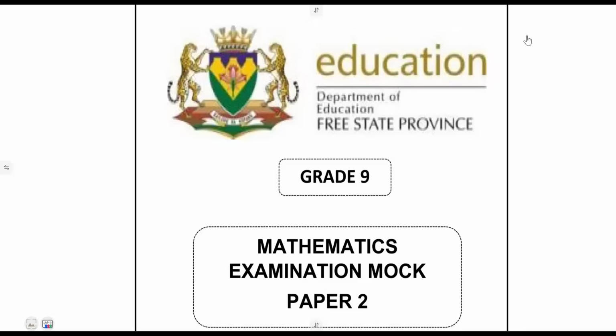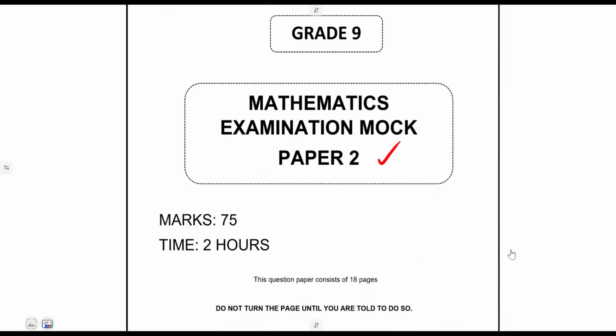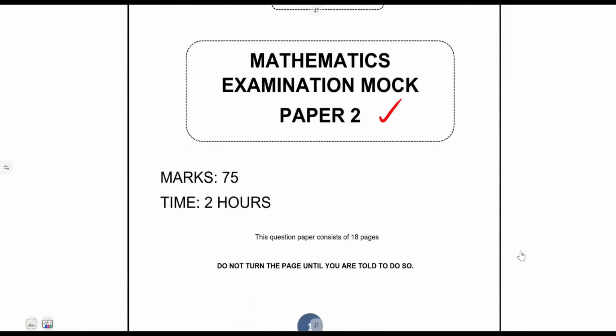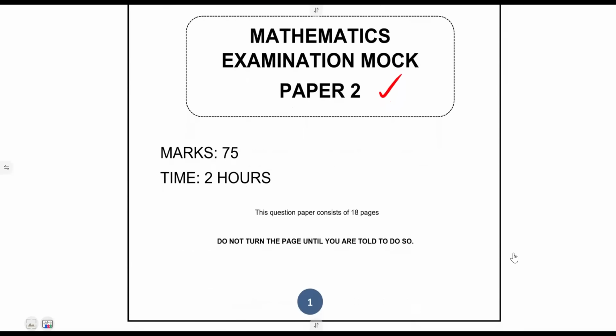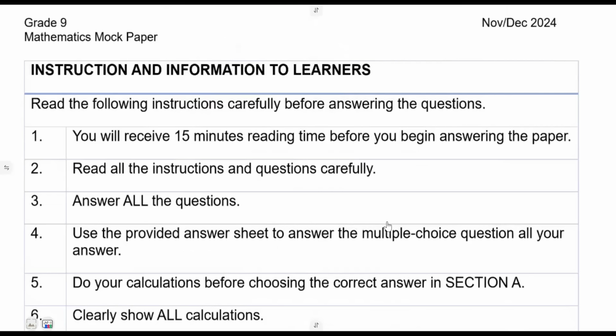So in this case, we have our paper 2 revision as a continuation from the one that we worked, the paper 1. So that was our paper 2. We want to see that was 2 hours, guys. All right, 75 marks. So we are just going to go through these questions and try to figure out how you were supposed to attempt the typical questions. So we were given that.